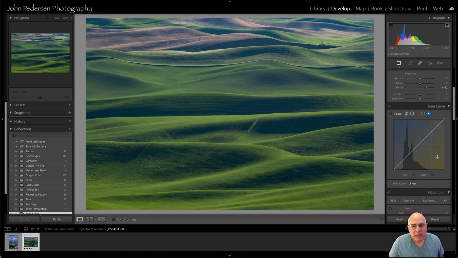So what I can do is put a point in the middle just as an anchor point, and then in my shadows, drag them towards the yellow to warm them up just a little bit, removing some of that blue color cast. If I do that and drag this down a little bit, that blue magically goes away.